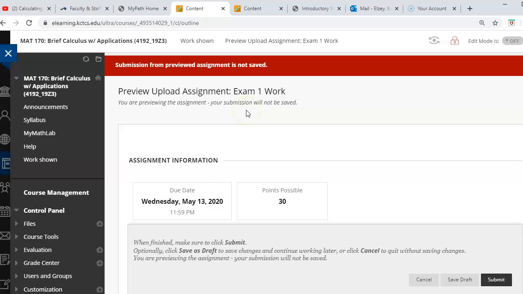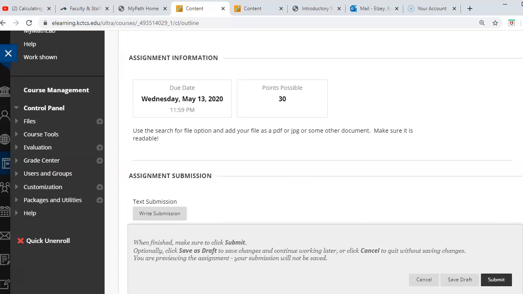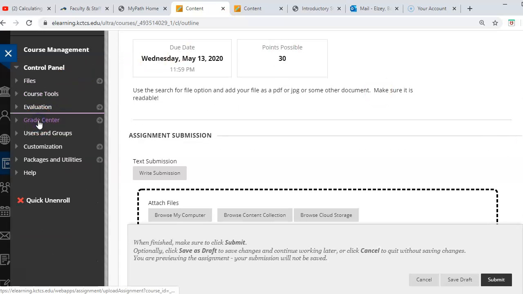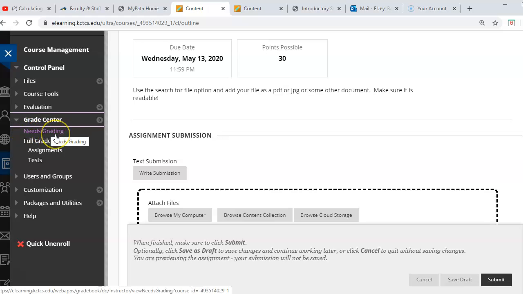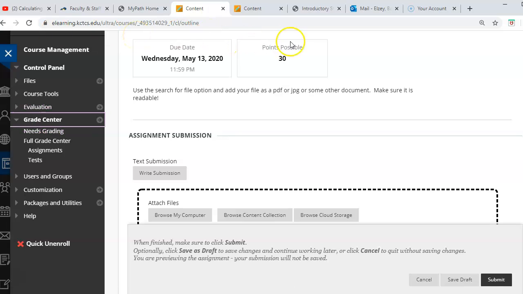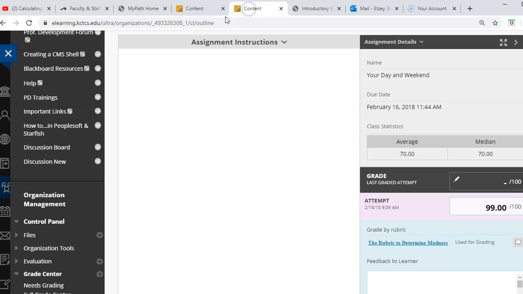Now, I want to show you what this is going to look like when you go to grade it. When we have submissions from students, this is going to show up in your grade book as a needs grading. So when you go down to your grade center, there is that needs grading part. Now, I'm not going to do that in this course because I'll be showing you my students, which is violating FERPA, but I do have one open from the Teaching and Learning Center. And so this is a faculty member entry, and we don't have to worry too much about FERPA. So notice what this looks like.